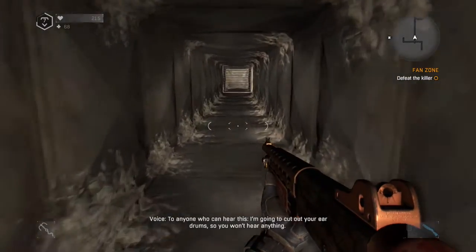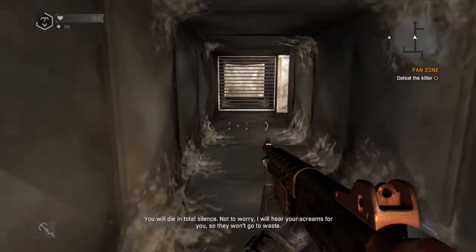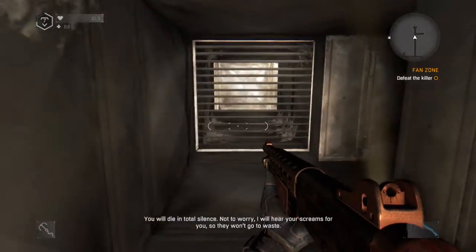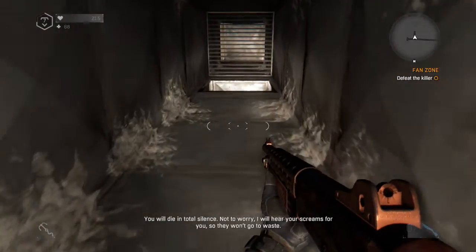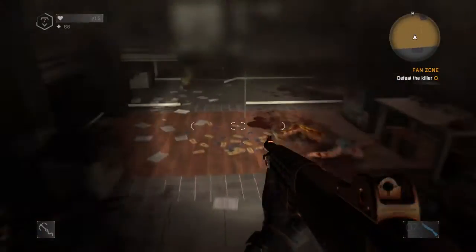It does like a checkpoint. It takes whatever you take and it saves it. But it doesn't save the fact that you defeated them, unless you let him continue to talk and then it saves. But so you're literally just going to run over here, do the same thing.